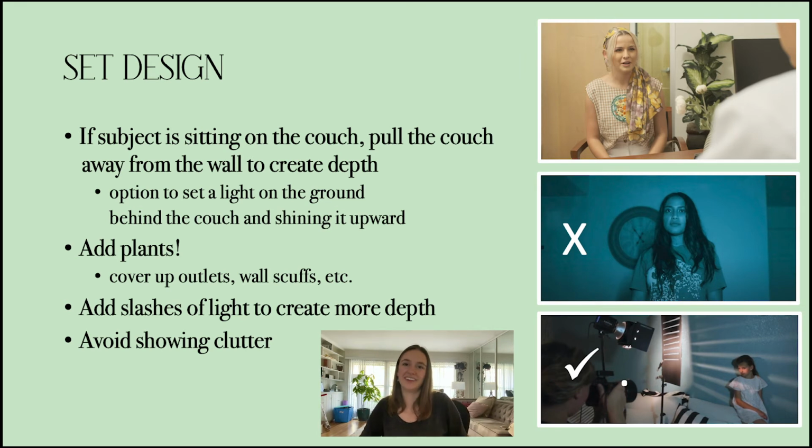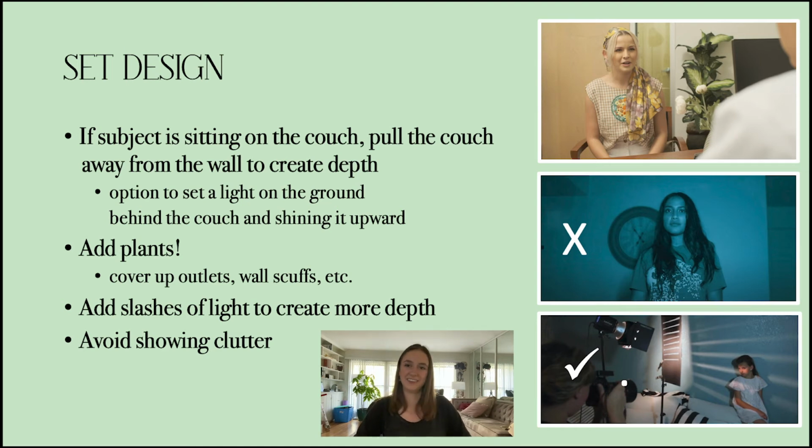Typically furniture is like that. But if you are doing a video, someone's sitting on the couch and right behind them is a wall, there's just not much depth, there's not much separation of the subject from the background. And so for filming purposes, it's okay to move the couch a little bit away from the wall.